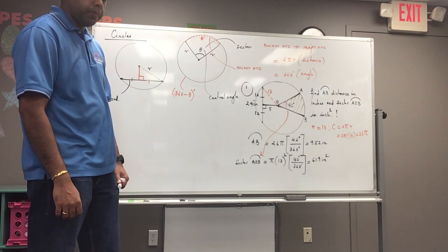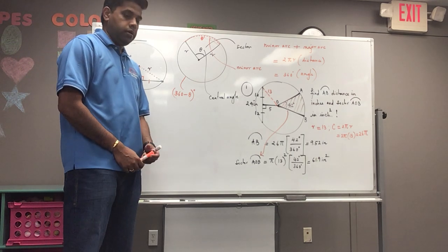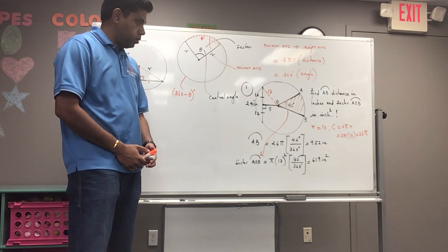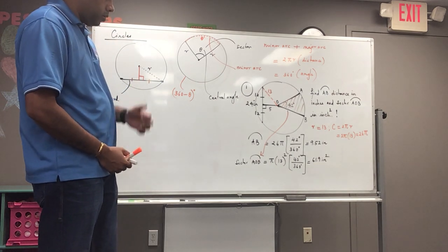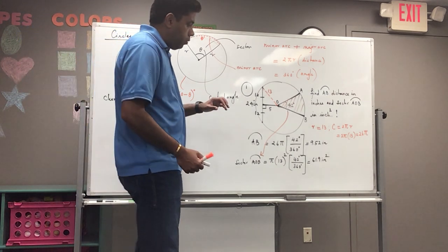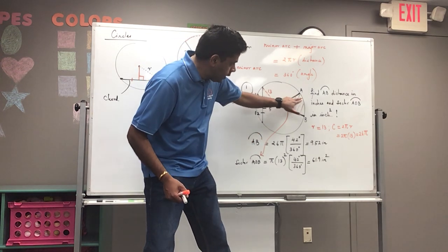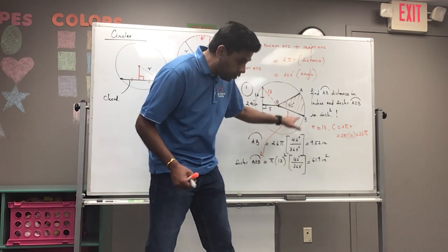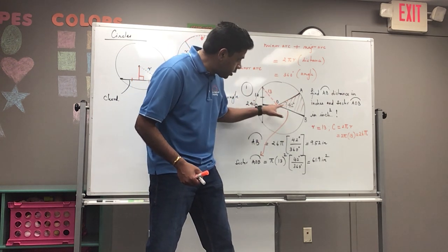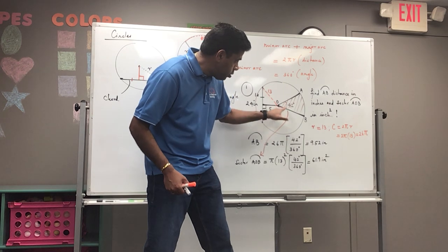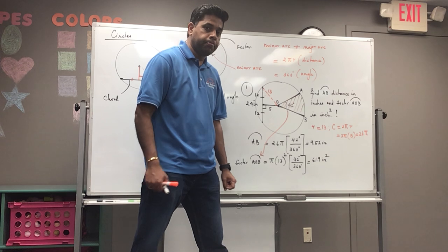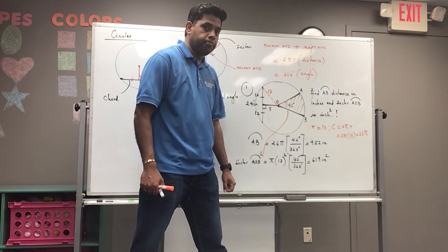I have a question. Yeah, please. I didn't understand why you put the fraction for finding the sector AOB. Like you put the 42 divided by 360. I didn't understand why you did that. Okay. Remember though, to find the arc length, this arc here, this arc is the fraction of the circumference. And the fraction is decided by this angle, which is 42 divided by the entire thing, which is 360. That's a fraction. Oh, okay.